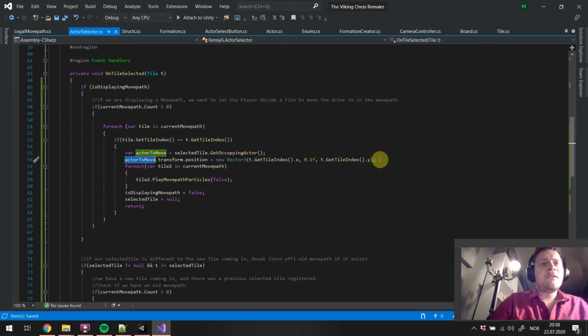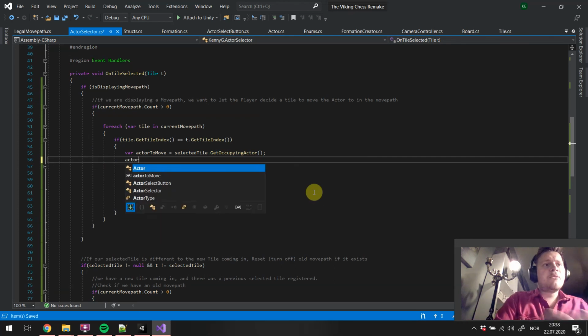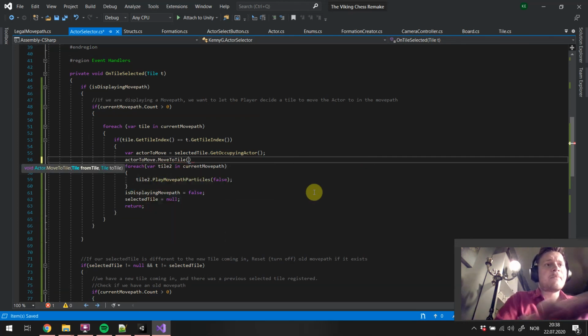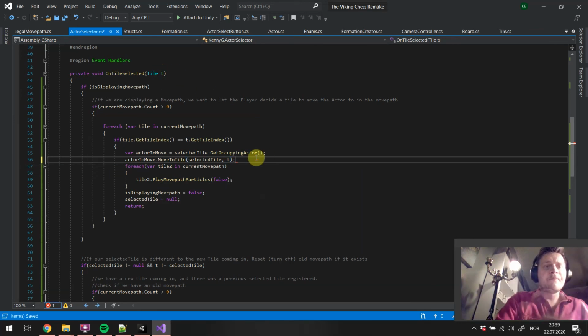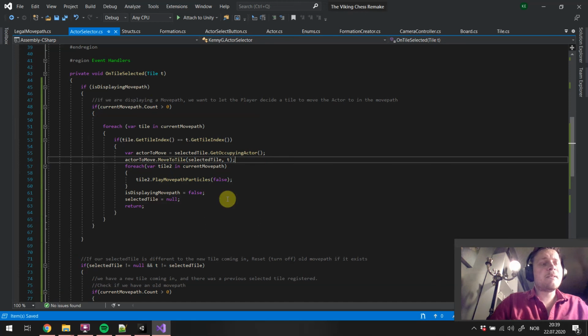So we go to actor selector and we write actor to move dot move to tile, and the from tile is the selected tile and the to tile is the T, the one that we got in. This is the target.